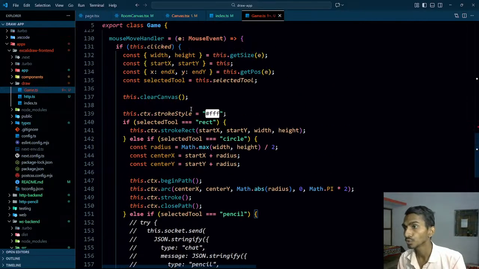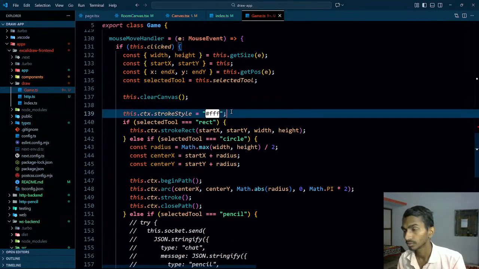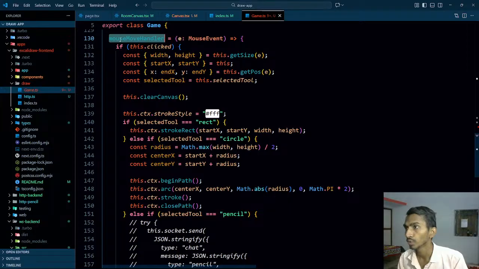Once we click mouse down, at that time I have to set the pencil things. Once pencil is selected and once mouse down is clicked, then something should be saved. The simple thing is, when mouse move happens, am I doing anything here?